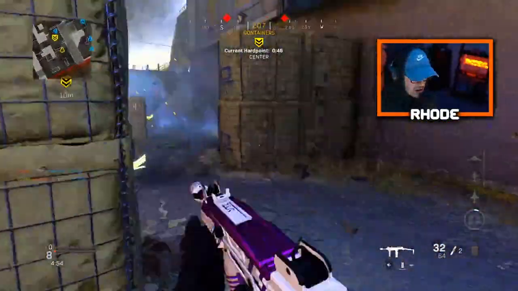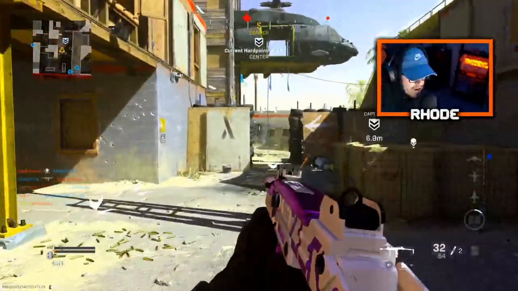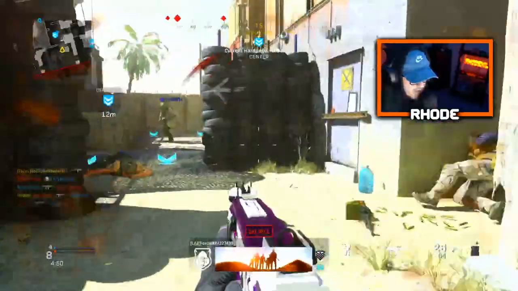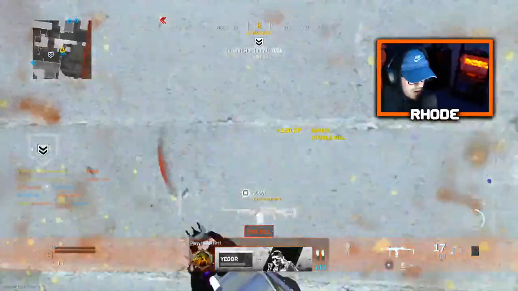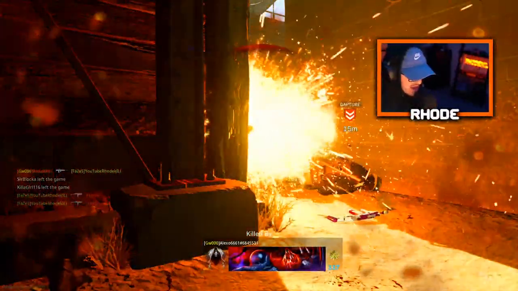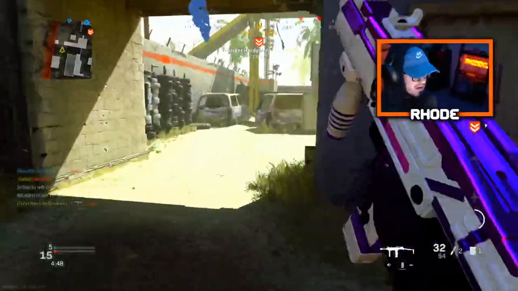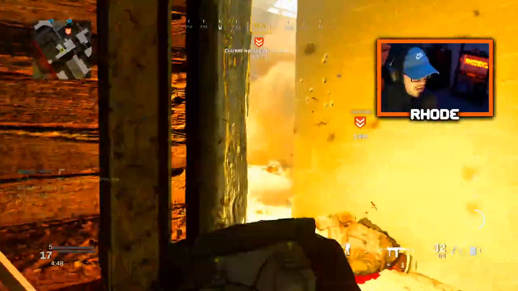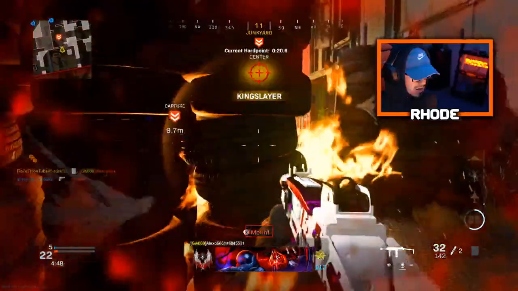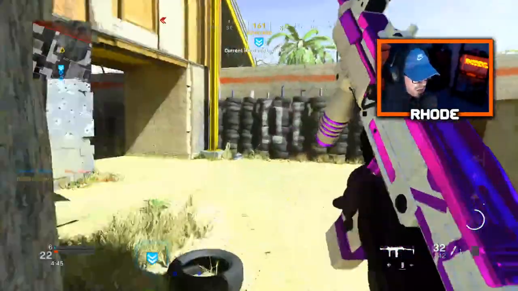Setting explosive. Am I tripping or am I tripping? Okay. Alexo. Probably leaving the game, teammates. I guess that gives me more kills. I ain't playing, bro. Setting explosive. Oh my god, that fire is burning. Oh shit.